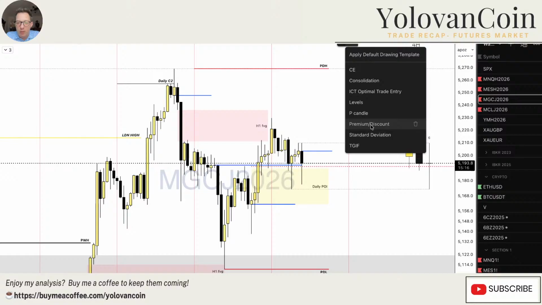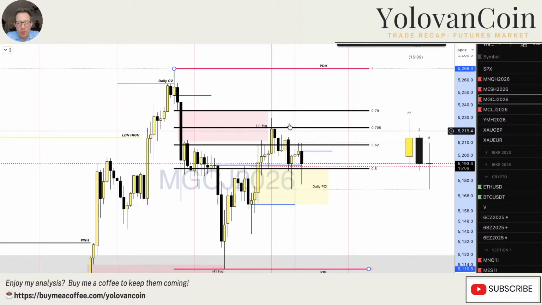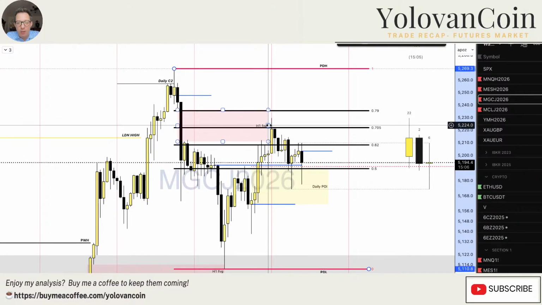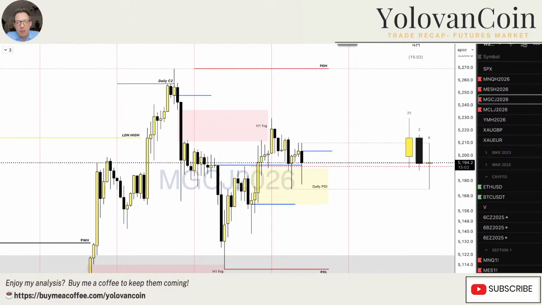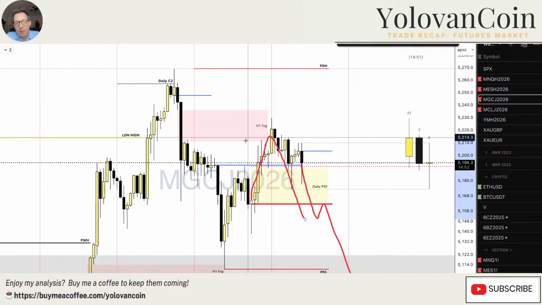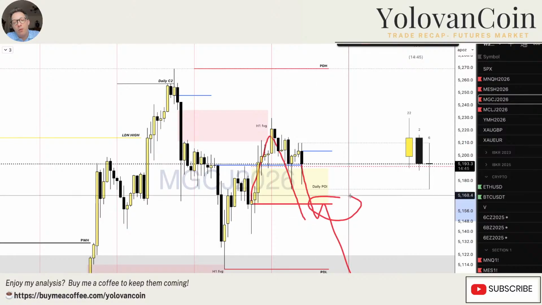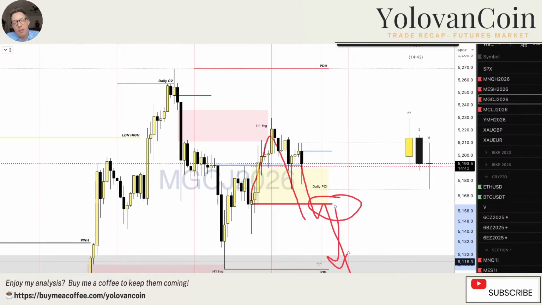If we use an ICT OTE level, the price actually went back to the OTE level and then respected this 1 hour fair value gap. So ideally, if I want to follow my idea, I want to see a closure below this, retest and going lower. If we have a closure below this area, as I wanted to see a 1 hour bearish order flow from the daily POI, I was looking for shorts from this level to the pre-daily low.